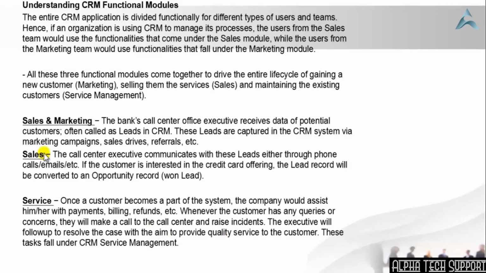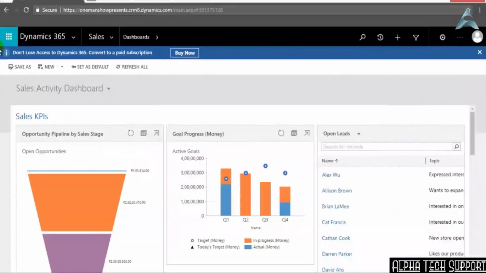So let's see how we can use it in the Office 365 Dynamics application. I'm back at this Office 365 Dynamics dashboard, and you can see by default we are in the sales area.